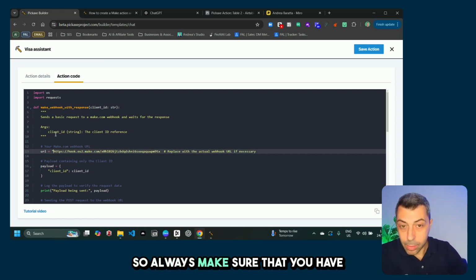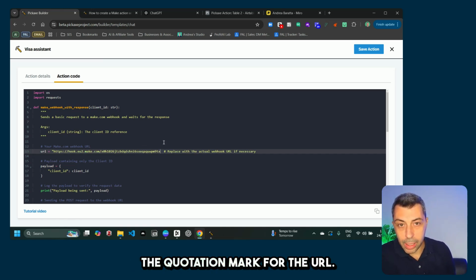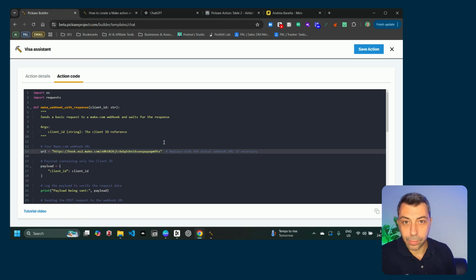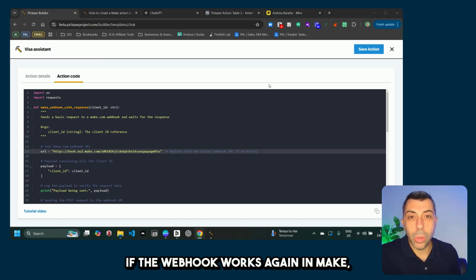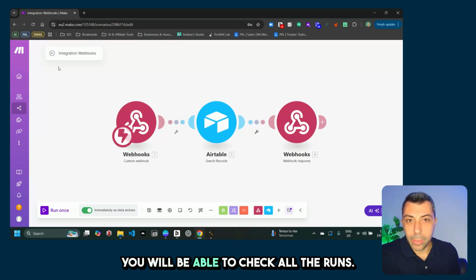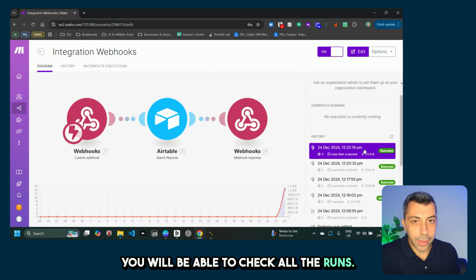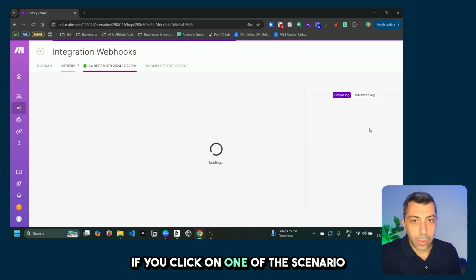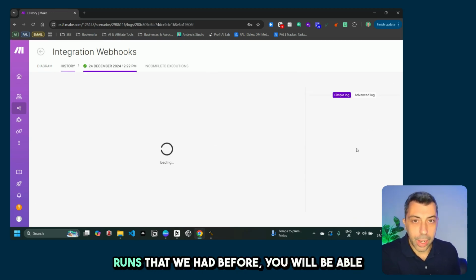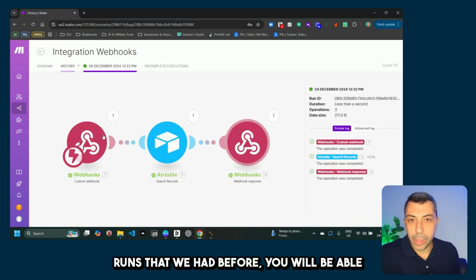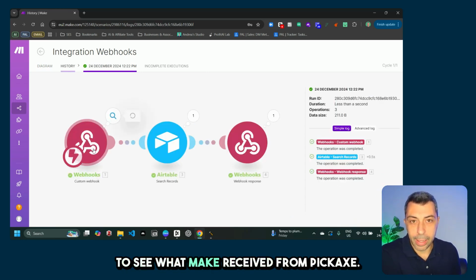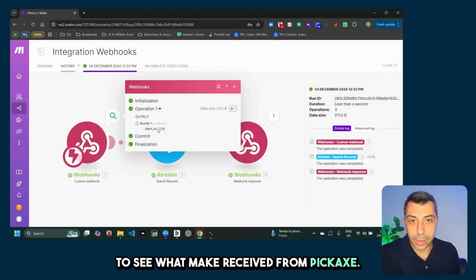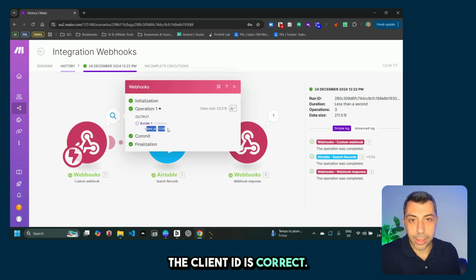So always make sure that you have the quotation marks for the URL. If the webhook works, again in Make, you will be able to check all the runs. If you click on one of the scenario runs that we had before, you will be able to see what Make received from Pickaxe. The client ID is correct.